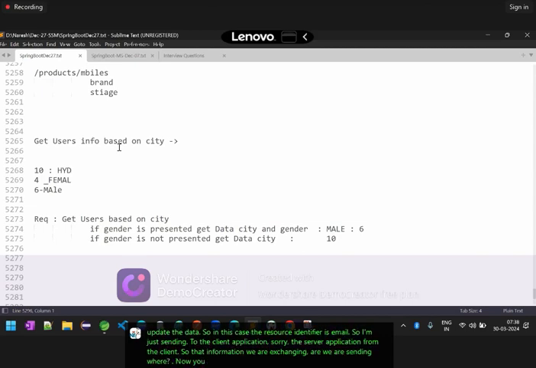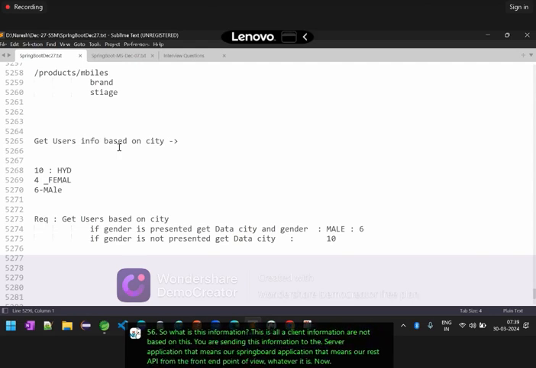Now in query parameters it is the same concept. By using query parameters, what is the ultimate action we are doing? Sending information only, right? City equal to Hyderabad, gender equal to male, brand equal to Apple, storage equal to 256 GB. This is all client information. You are sending this information to the server application, that means our Spring Boot application, our REST API, from the front end point of view or whatever it is.